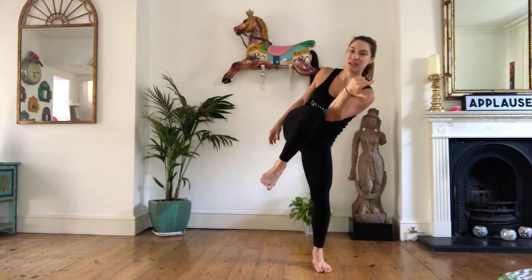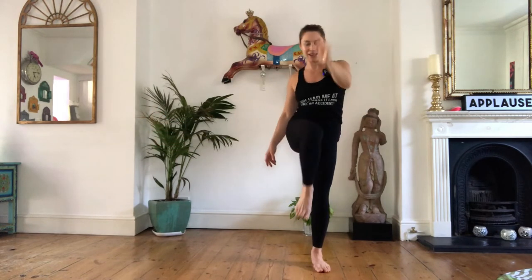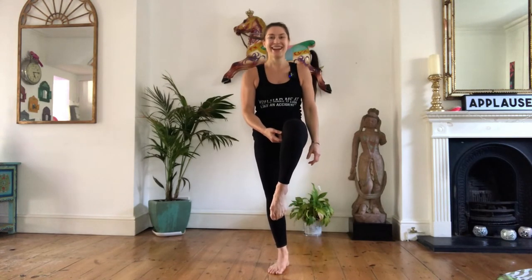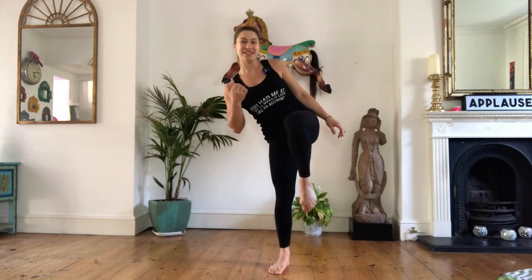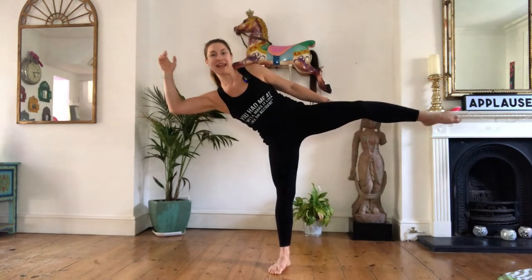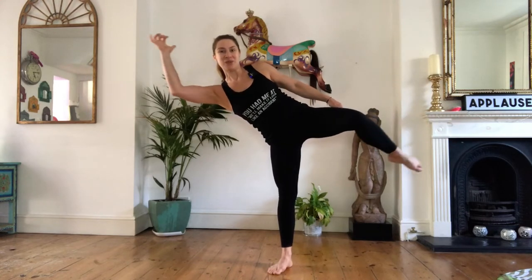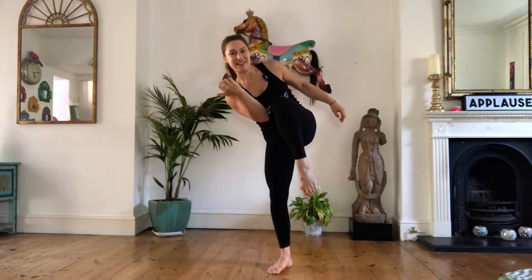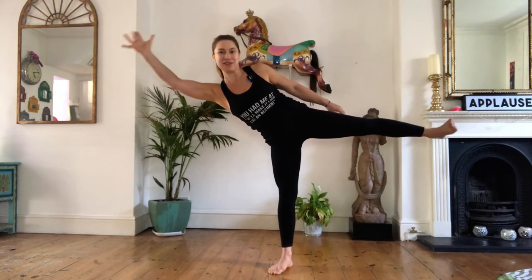Okay, last one, open out. Bring it back in, place your foot down, go straight to the second side. Standing on your left foot, pick up your right knee. I know, but yeah, shake out your legs. Okay, when you're ready, pick up your right foot. Nice. Extend or lean out to your left, and then extend your right leg out to your right, and your left arm out to your left. Cool, squeeze it in. Lovely, expand. Fabulous, squeeze in.